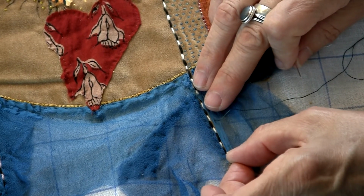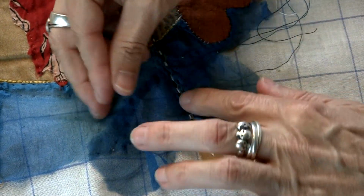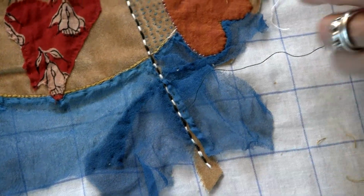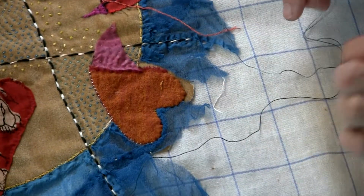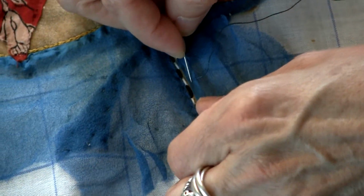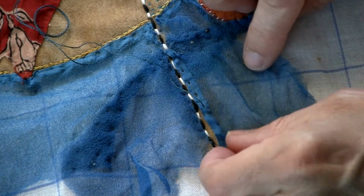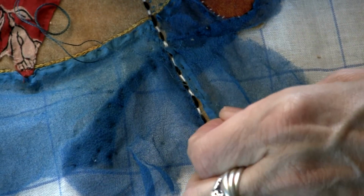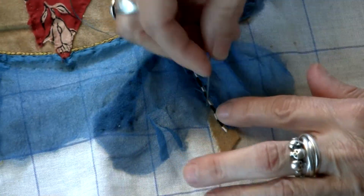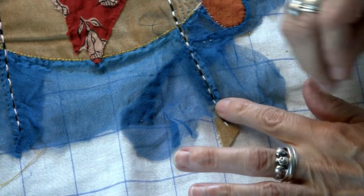My main aim here is to just cover up that gold. I left a little bit of gold around the edge so that I wouldn't cut into the pieces. So there's a little frame. And I'm covering that up with this blue gauze. And I can go back in later and actually twist and tug at this silk to really make it cover where I want. But stitching on a flat surface, really, you can get into a lot of tension troubles if you don't do that.